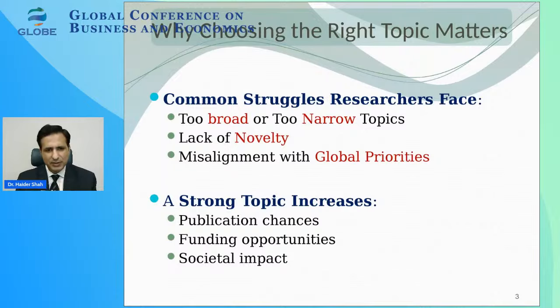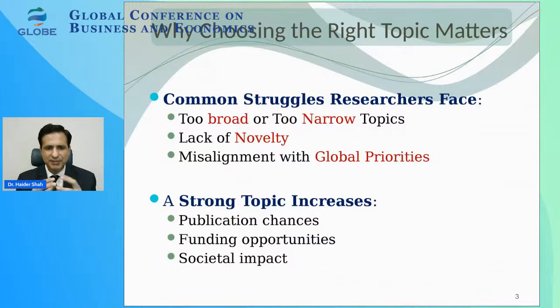And then we talk about the misalignment with the global priorities. Nowadays, our priority is related to the Sustainable Development Goals, that is the 17 goals. We must try to align to those 17 goals, two of them, three of them, or maybe one of them. We need to target it. Why? Because of the way the world is moving, the different trends we need to consider, and we need to align our research work with them.